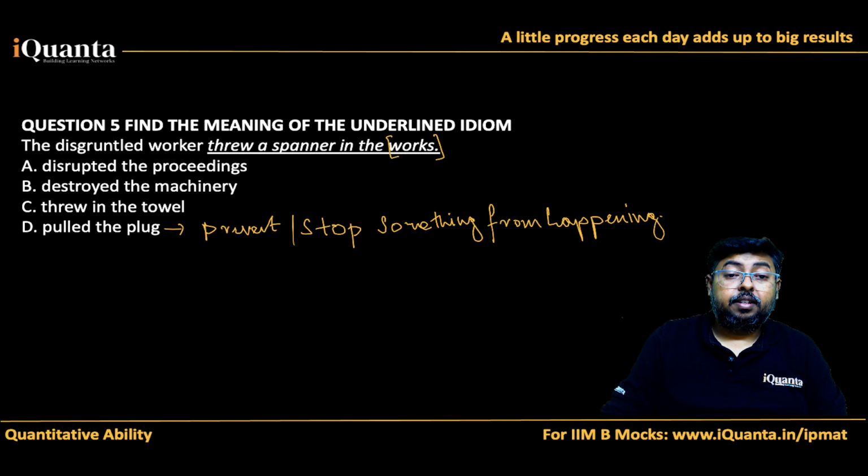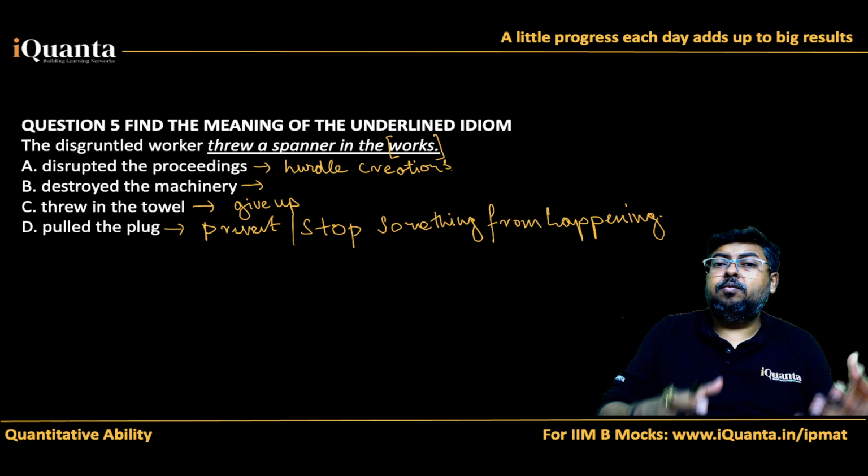Rather, he started disturbing others, right? He started creating delays, and he started creating some kind of hurdle, some problem, some issue so that the work cannot be done in time or something like that. Not destroy the whole thing. So therefore, the answer has to be A, right? Easy. आगे चलते हैं. Next question is again an RC.